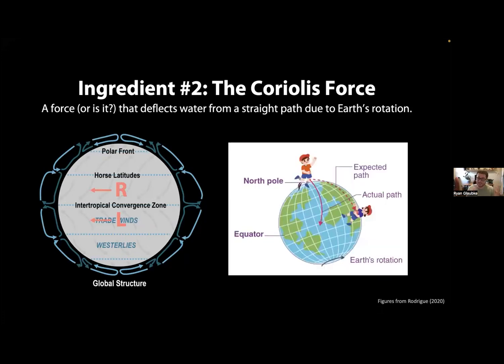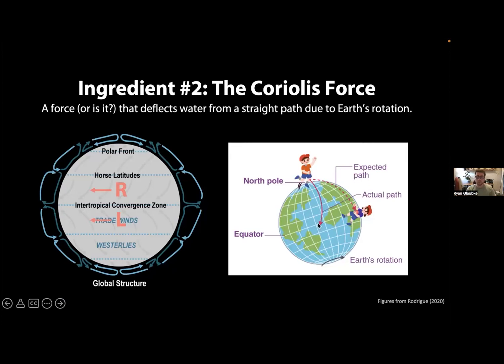Now, another way to illustrate this would be, imagine you're playing a really big game of catch, right? You're in the northern hemisphere and your buddy's at the equator, and you throw the ball to your friend. Now, if the Earth wasn't rotating, the ball would travel in a straight path to your friend at the equator, and they would catch it, provided you have a strong enough arm to get it to the equator, right? But because the Earth is rotating beneath the ball that you throw, it's going to completely miss your friend entirely.